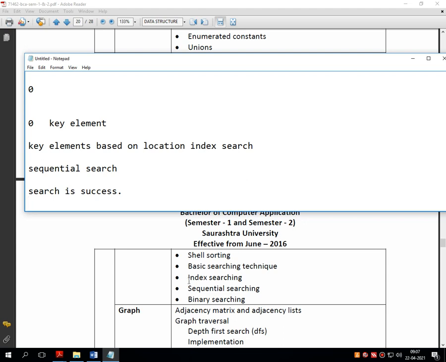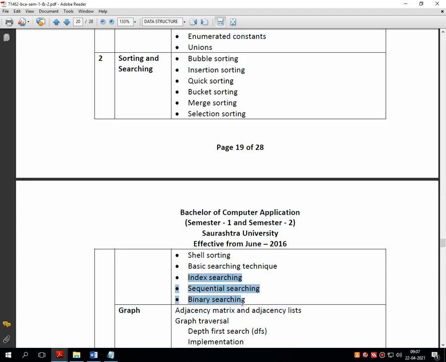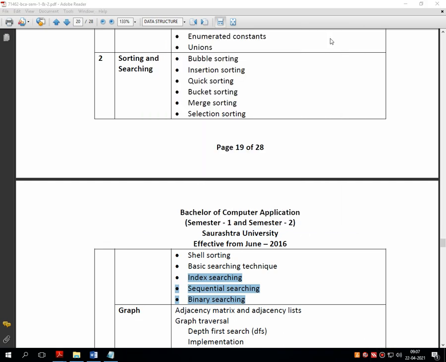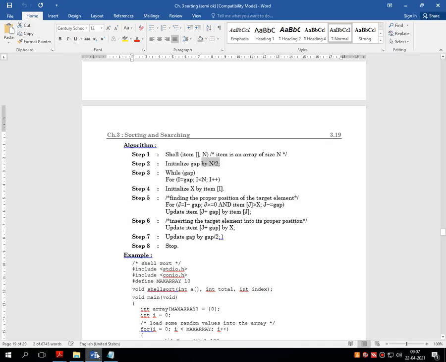But still, we will discuss all these things programmatically. We will even discuss an algorithm of all these searching techniques, and the theory in detail.